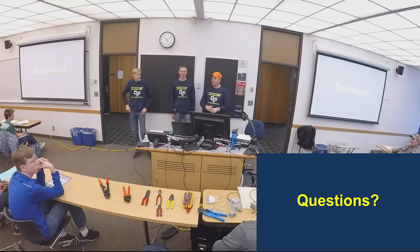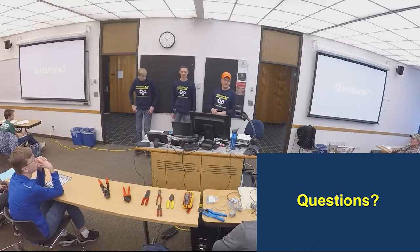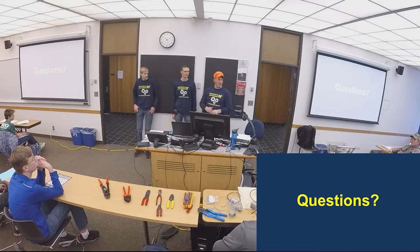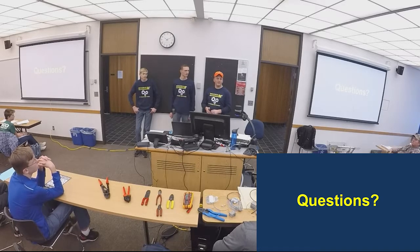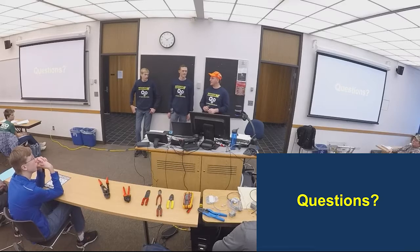CAN bus is widely used. There's hardly any vehicles without it. My son's in the John Deere Tech program now. Some of those tractors have 7, 8 of these CAN bus readers throughout the machinery nowadays. So when he plugged into that, it was like, see, just like FRC, the CAN bus is out there being used widely. And there's different variations, and it's just a protocol that may be used with it.